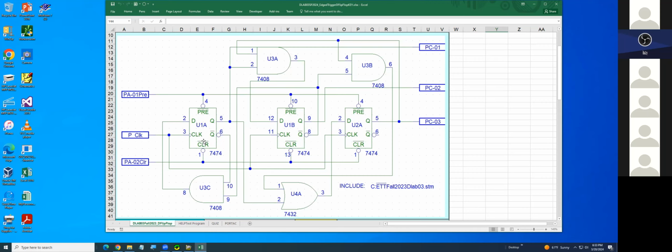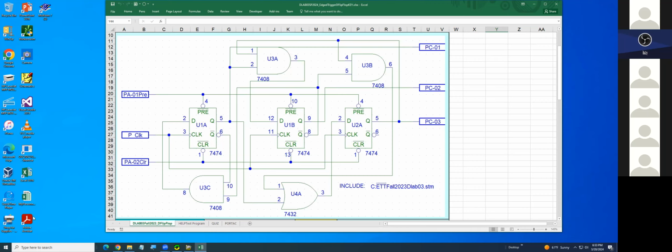If it's 14 pins, then normally power will be connected to pin 14, and the ground will be connected to pin 7. But we have 2 flip-flops, that will be U1 and U2. When you build, the first thing you have to connect is power for each IC and ground for each IC before you can do anything else.